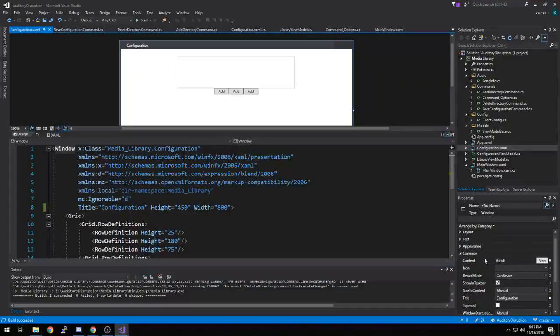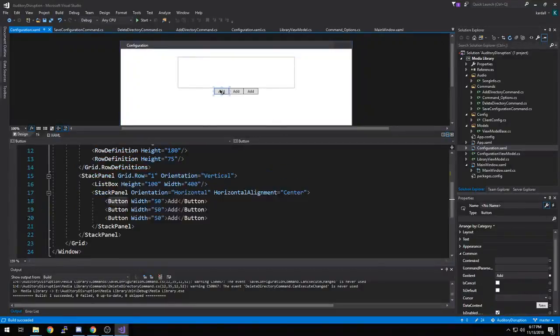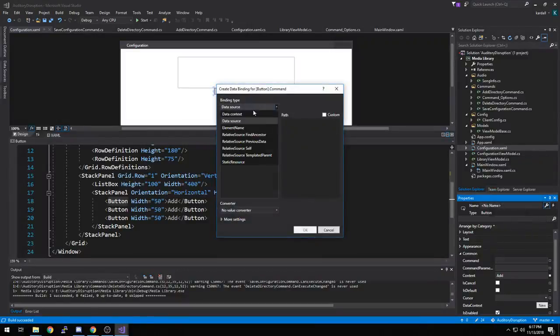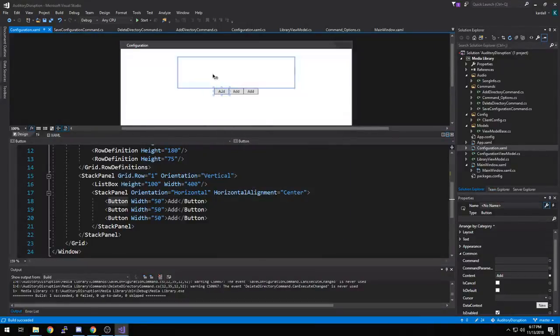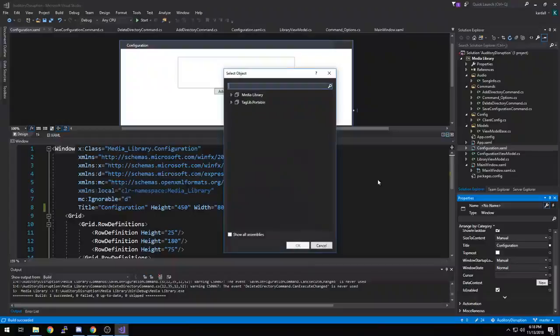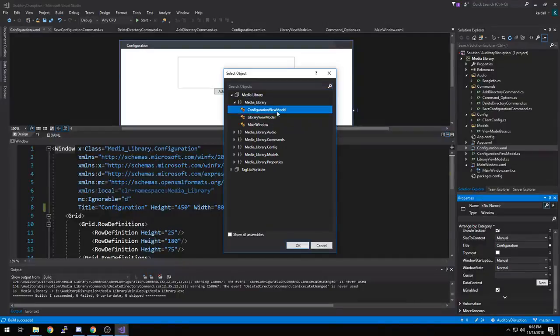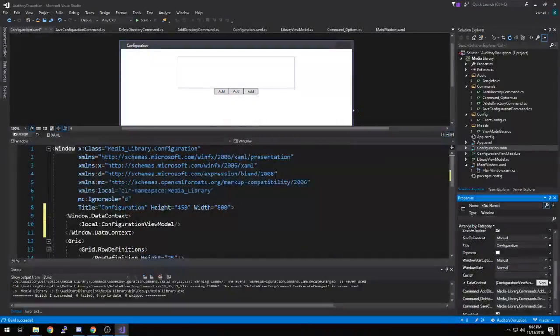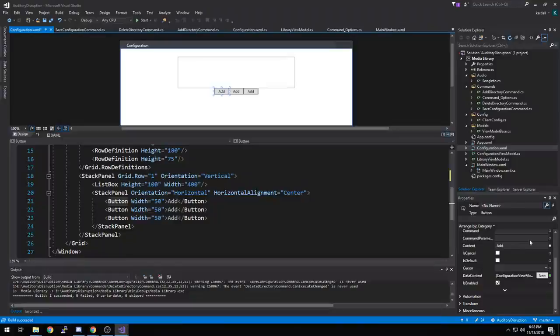Alright, so now my button, command, create, context, no, okay, so my data source, or data context, needs to be this configuration view model.